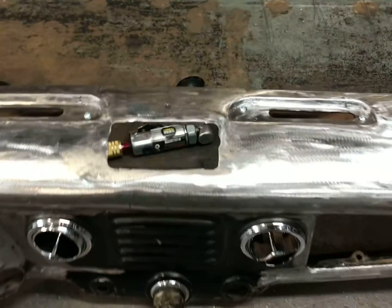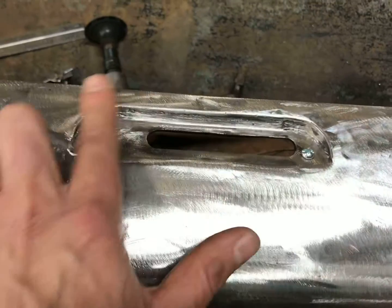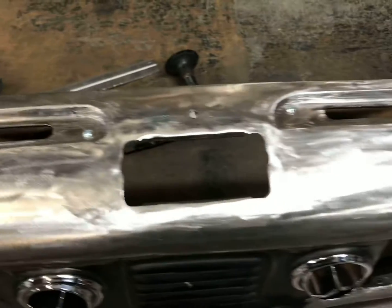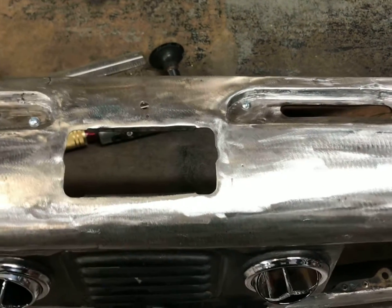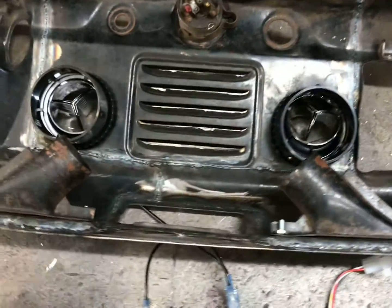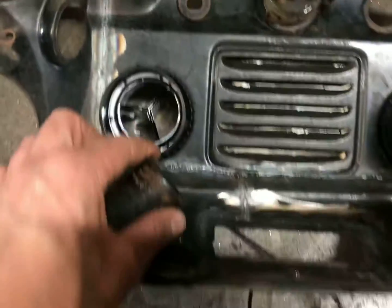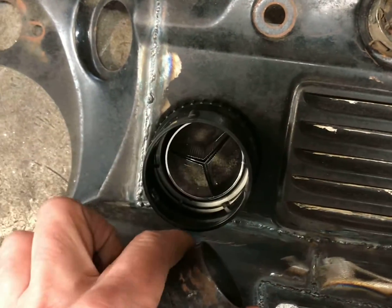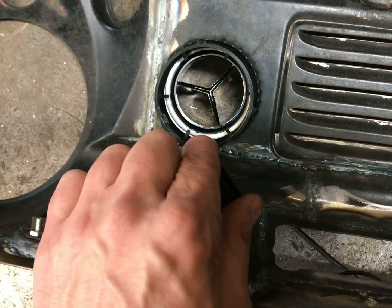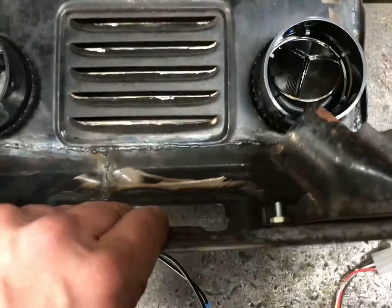Second vent in, second defroster vent here, as you can see. And it's all nice, welded, ground, smooth. Looks pretty close to this one, maybe a little bit different, but I think a little body filler will fix that up just fine. And then back here, I kind of bolted the defroster ducts in. These were off the Metropolitan dash, and it is a little close right here to the vent for the AC, and I'll just have to do something to make that work. I'm sure I'll figure it out when I get to that point. But all in all, that looks pretty good.